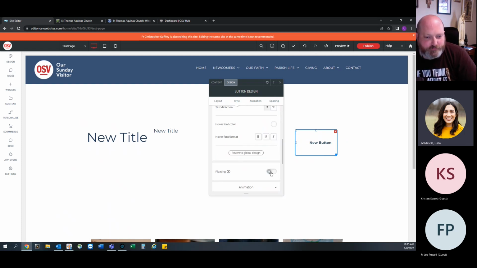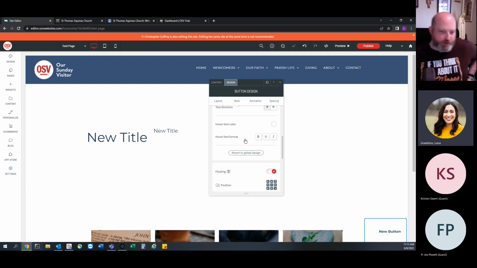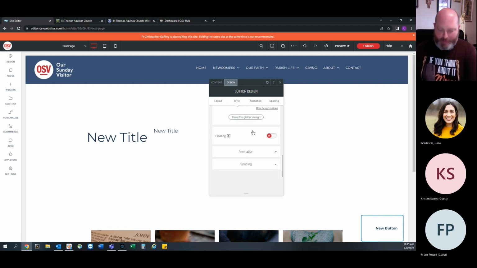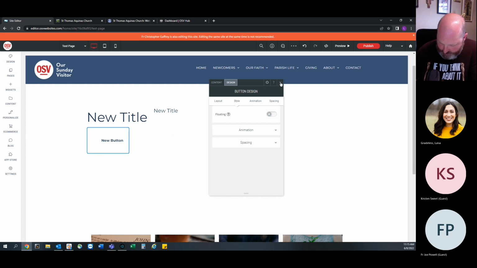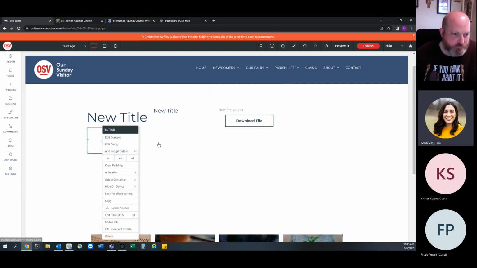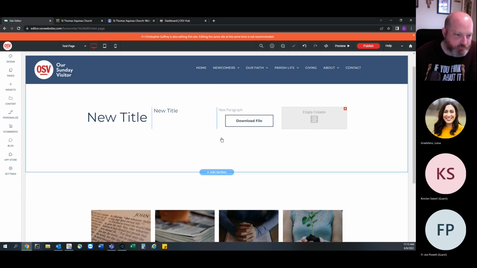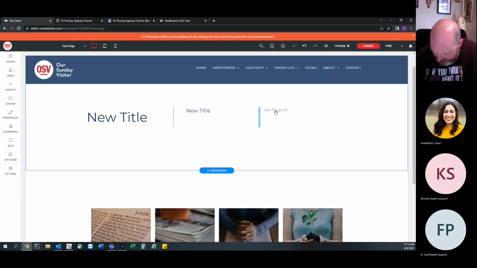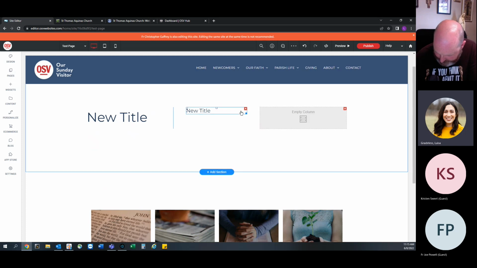You can let it hover over and it's a floating button. So very user friendly. If you need to remove anything, just click on that red X as well. You can right click and delete, or just click the red X. Awesome.